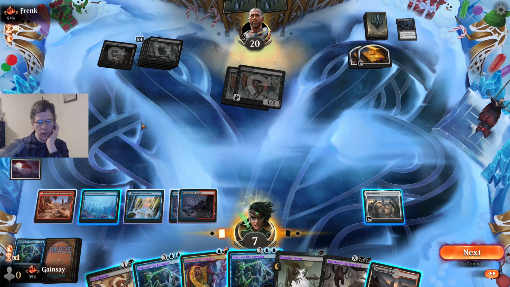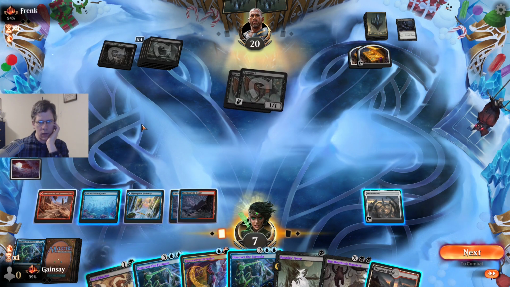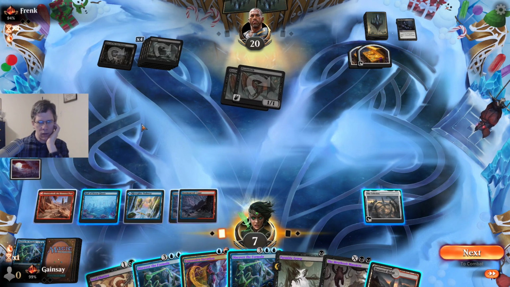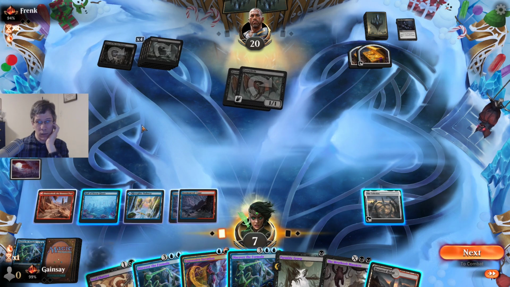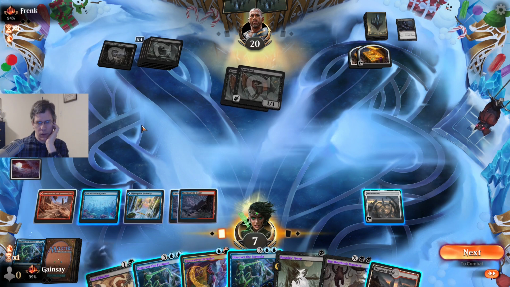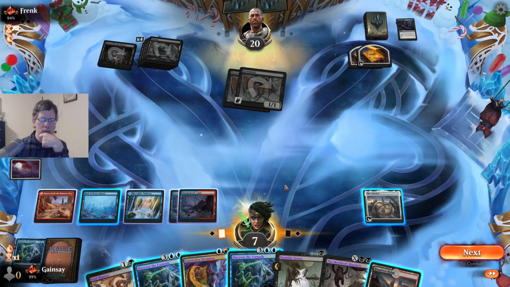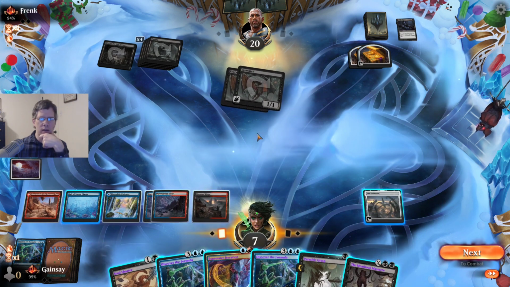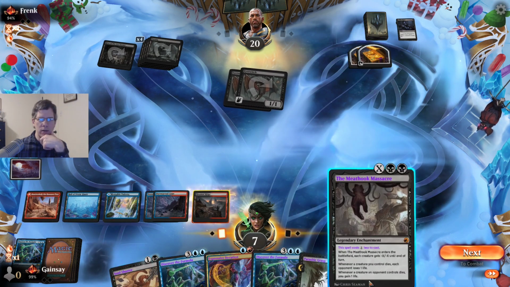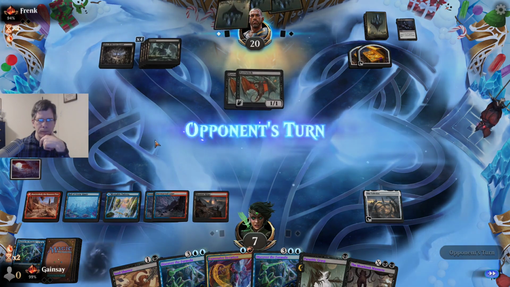So I could discover again and play a Massacre on 1. Of course, if I do that, they're just going to get Mascot Exhibition, and then I don't have a Meathook Massacre to sweep the board anymore. So let's just pass the turn.